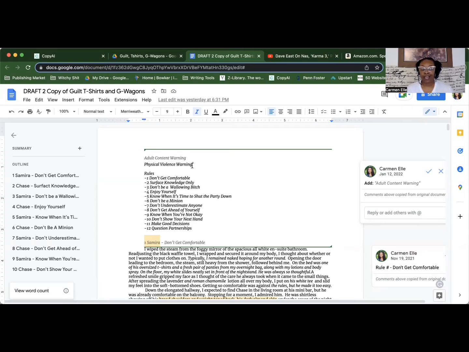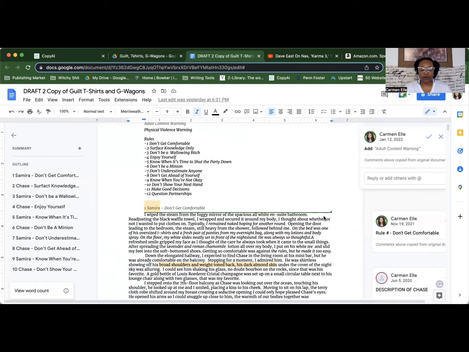I don't want any triggered feelings out there and anybody blaming it on me. I will add that warning if those elements go back into the story. What I have right here is the rules. More than likely, this will go away by the time I get to my final draft, but again, I'm just keeping track of what I have going on.